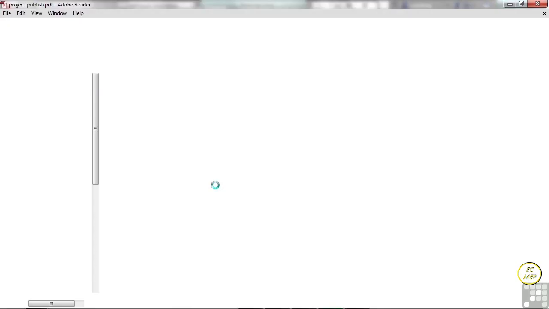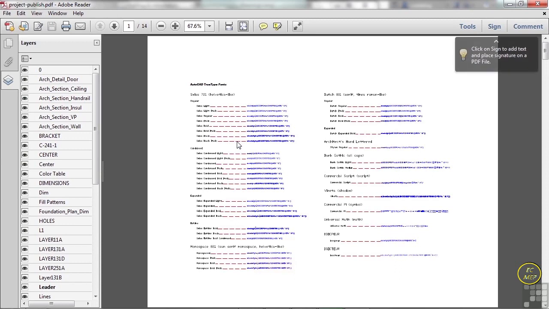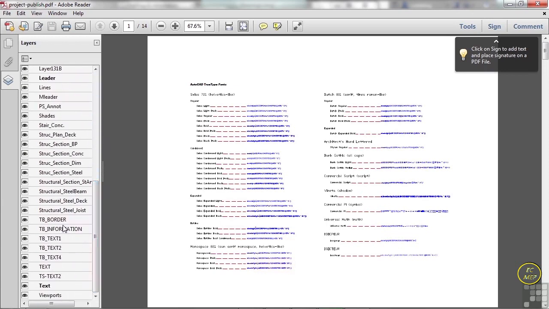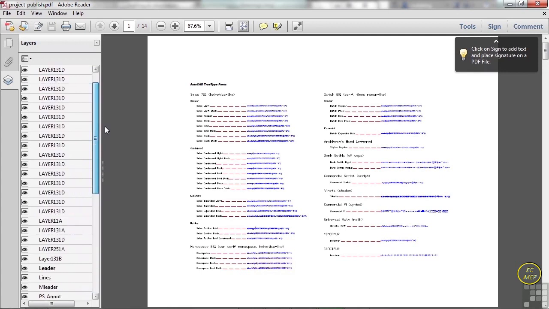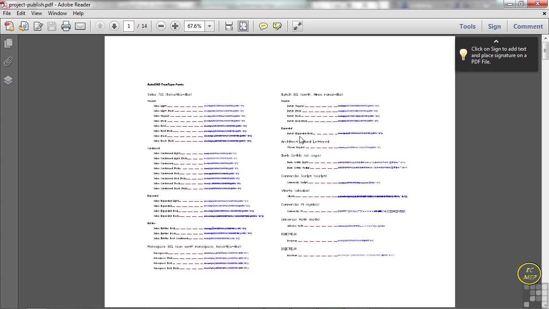Let's open it up, and it will open up right in my Adobe PDF Reader, or whatever PDF Reader software that you have. Now we included our layer information, so you can see right here there are different layers that are involved. So I can turn some of these off or on, or I can just close this out of the way. But this is one of the drawings that we made. This is an AutoCAD TrueType font example file that we have.